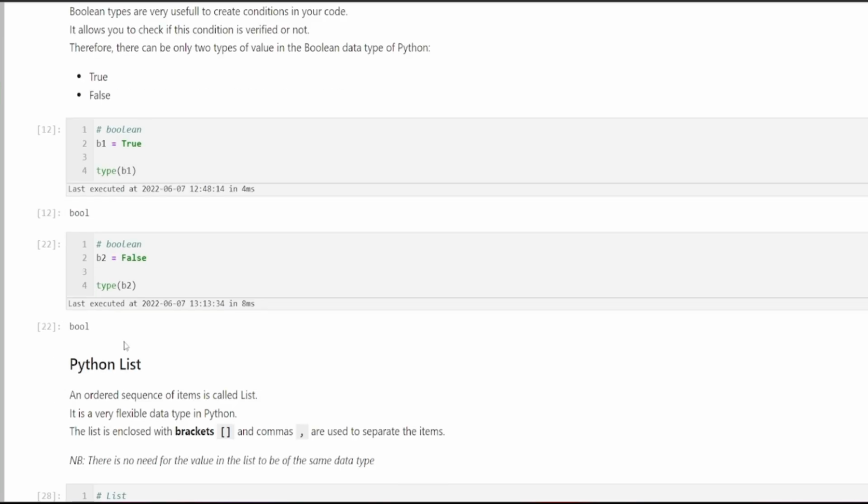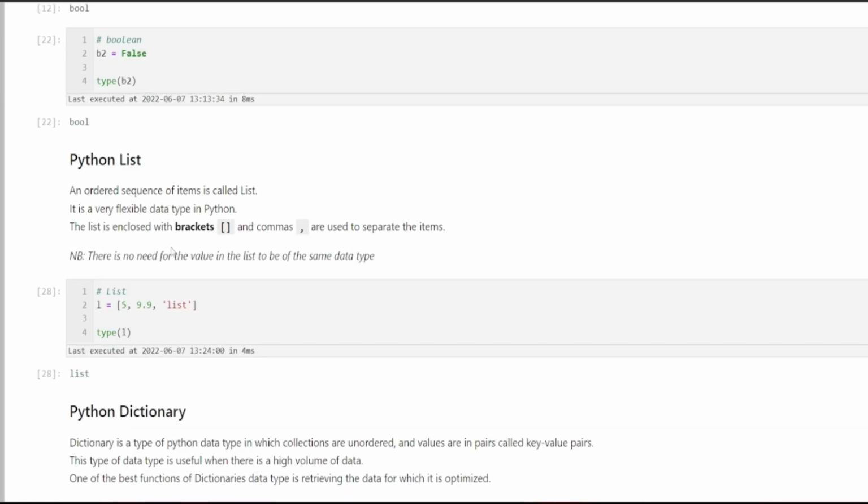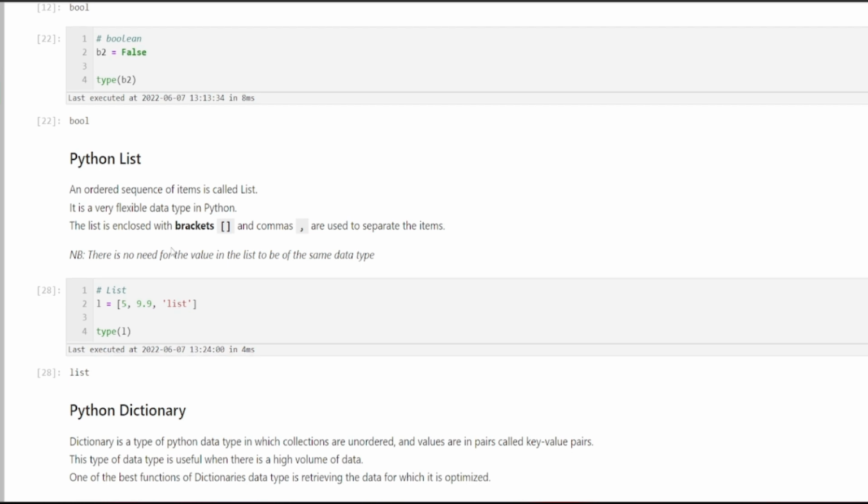Okay, so now you can use a Python list. Okay guys, you remember that we all make some kind of list, either a grocery list, a shopping list, a list for taking some gym stuff, or a routine list.